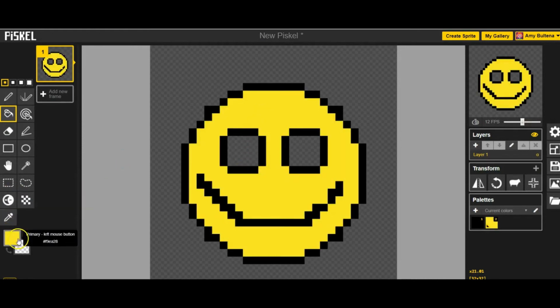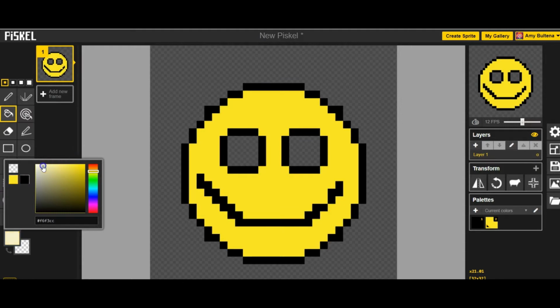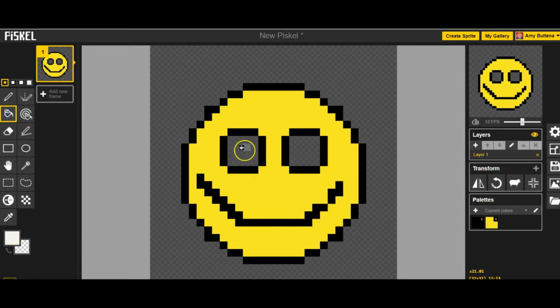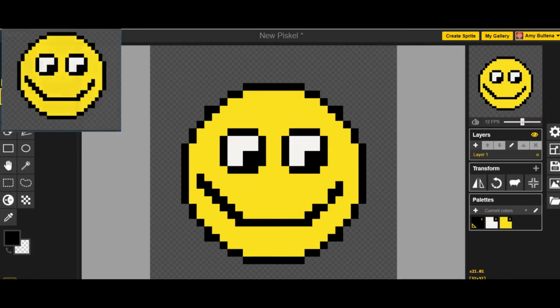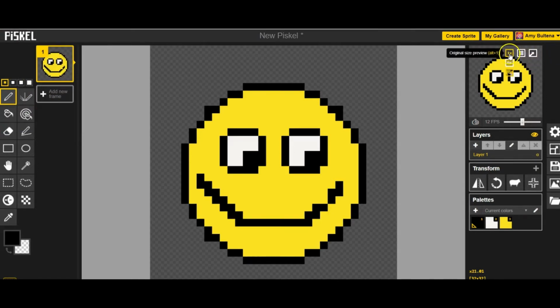Now I want the inside of the eye to be white, so I'm going to move there. And then I'm going to do a little bit of black. And I've made an emoji. This right here is my sample. If yours is really small for some reason, if you click on this button where it says full, do you see that? Yours might say 1x. If you click there and go to full, it'll make it nice and big. But this is basically the sample of my animation, my sneak preview.